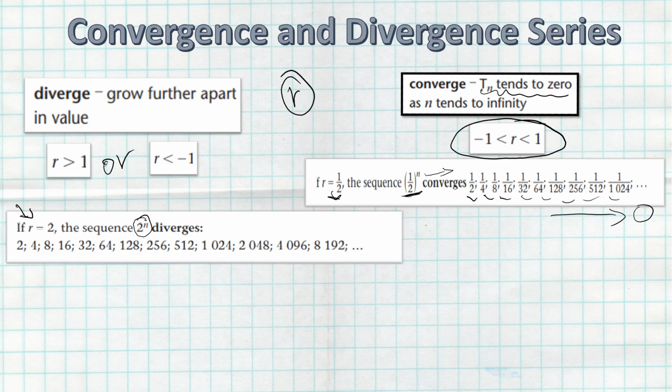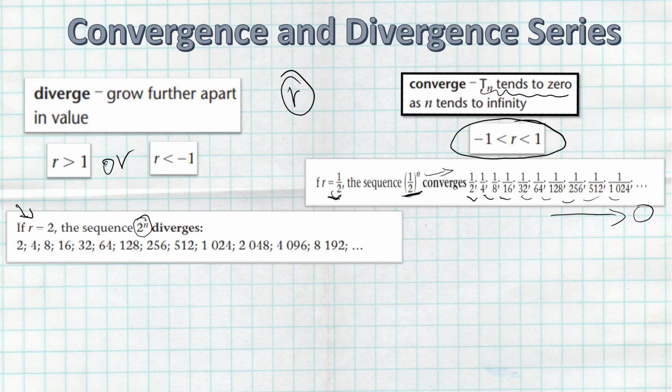But in simple terms, you just calculate r and you check your r. Is it less than -1? Is it greater than 1? Then it will be divergent. For convergent, also you calculate your r and you see if your r is between -1 and 1, it's convergent. So if they give you this question, is your sequence convergent or divergent?